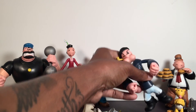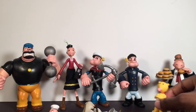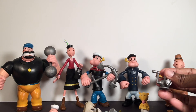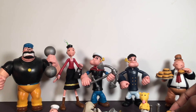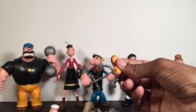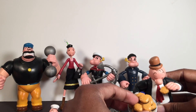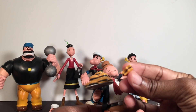And then we got Wimpy - here's Jeep too, pretty dope. Wimpy came with his little meat grinder, a little patty maker, and a bunch of hamburgers, man. These are great little props for other six-inch figures as well - they'll fit perfectly in their hands. He came with like three loose hamburgers and one is in his hand right now, he's eating it. He also came with a tray that he holds - they don't come off individually, but really neat.